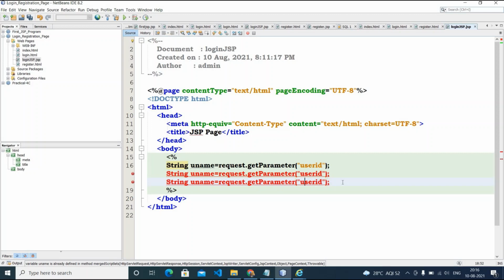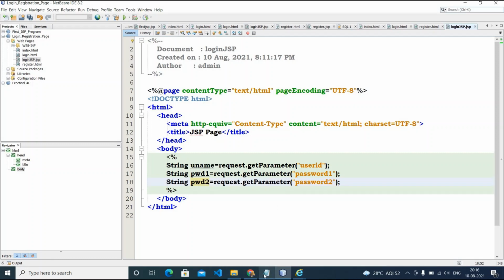For the second field, I'll make the variable pwd1, and for this I'll make it pwd2. This is password 1, and this is password 2.